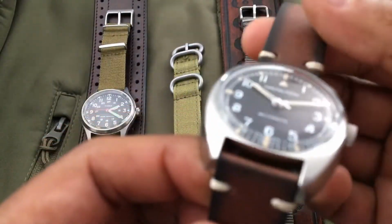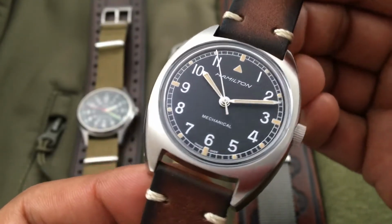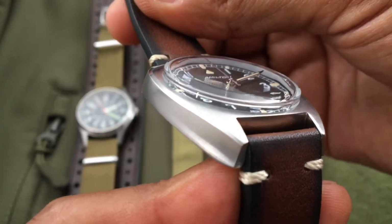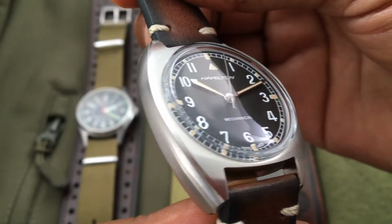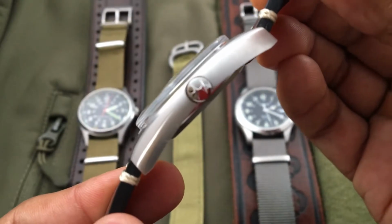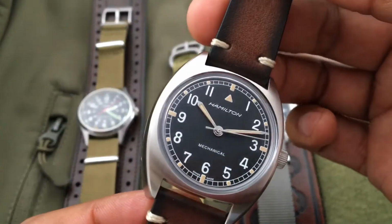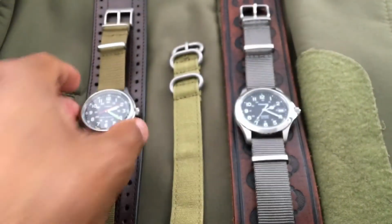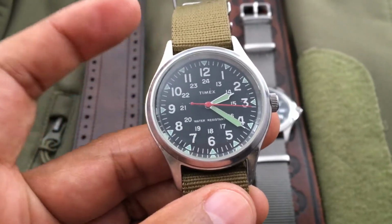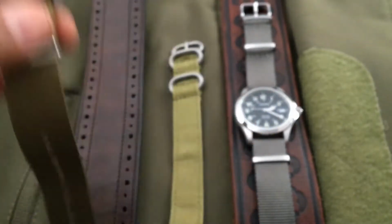Before its release, I had my eye on the Hamilton Khaki Mechanical Field Watch. That watch is around $200 less, and it came with a sapphire crystal. So spending over $300 instead of over $500 seemed more likely, but it never happened. First, the lug-to-lug length of that field watch was too long at 47 millimeters for my thin wrist. And second, this J. Crew Timex field watch looks so much like the Hamilton that I could not justify its purchase when I already have the look of that Hammy.